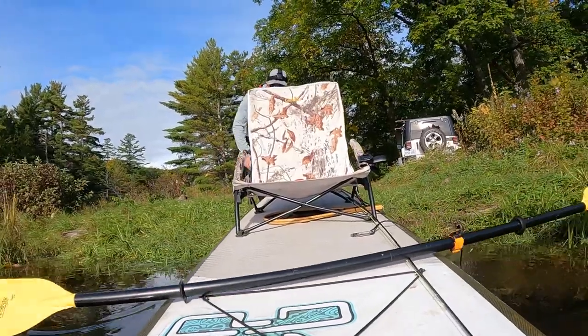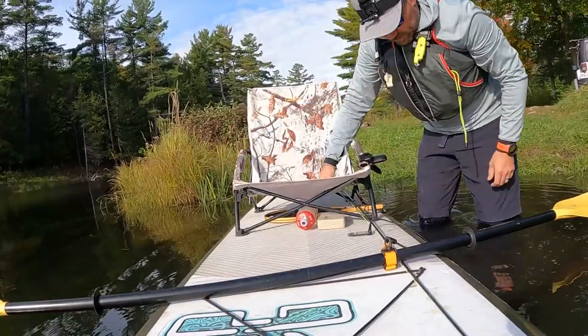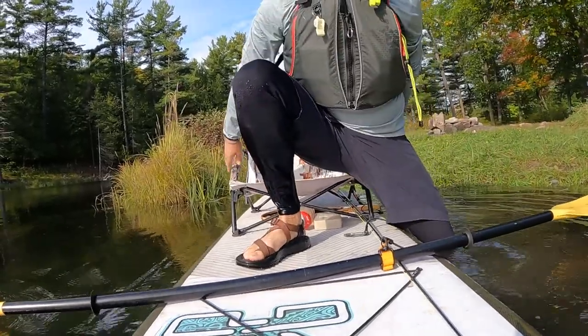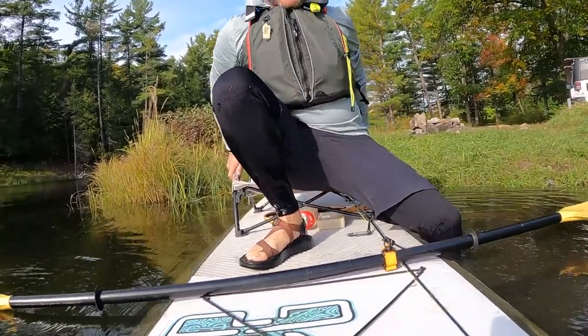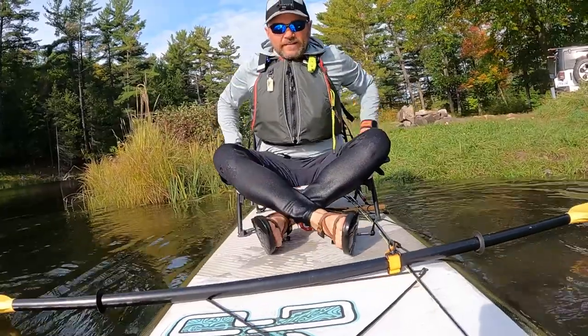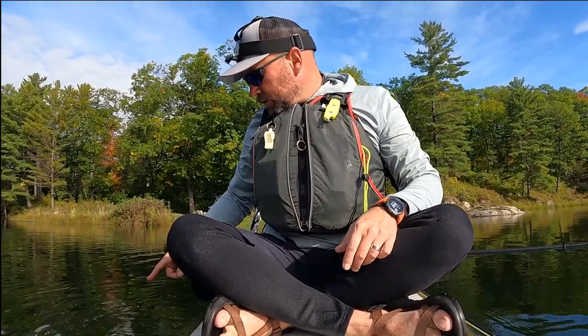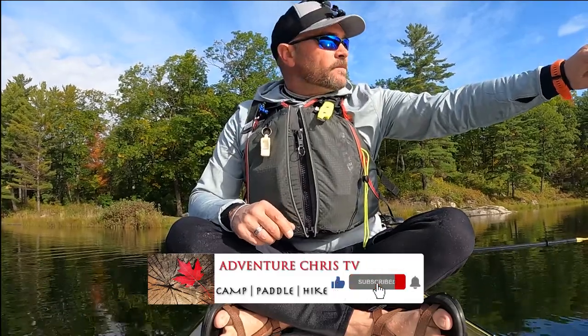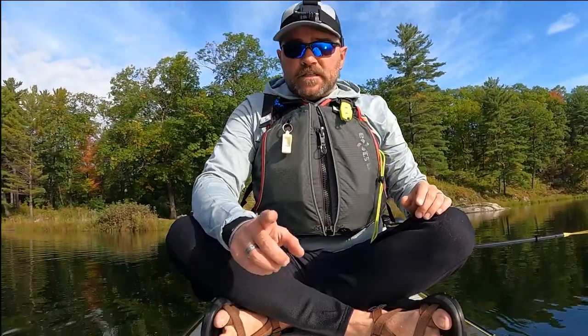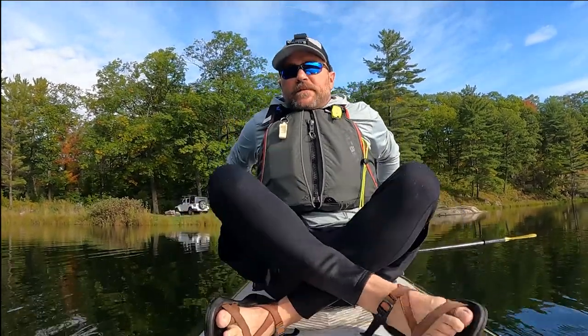Okay, here we go. This should be somewhat centered, so in theory if I just get in the middle — it could be a short video! Oh, that's not bad. Look at that. Cool. Paddle's still with me. I can still see the bottom. I know it drops out to 60 feet out here — when I came the first time, I had the fish finder and I was checking the depths, and there's a shelf over on this side and it just goes and drops right off. We're going to head over to this little rock cliff.